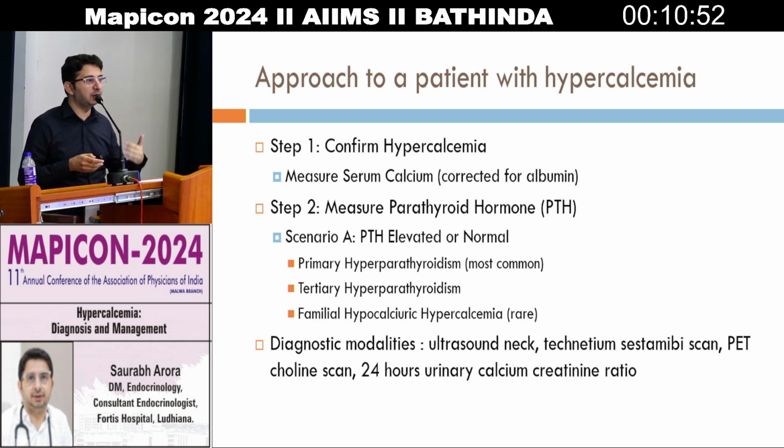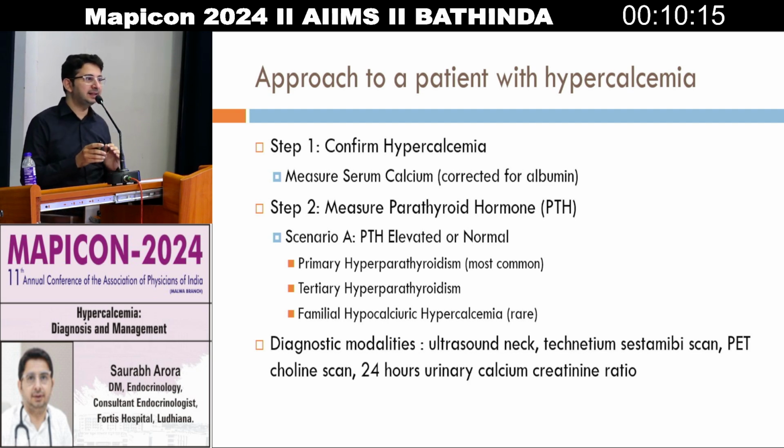And more precisely, to localize where the parathyroid adenoma is, we have to do a battery of tests, which include ultrasound, considered as the initial best test for the evaluation. Ultrasound neck has 60 to 80% sensitivity. Then technetium sestamibi scan, which has a sensitivity of up to 85 to 90%. If we are not able to localize the adenoma with ultrasound and even technetium sestamibi scan, which is a common scenario that sometimes happens in clinical practice, that we have a patient with hypercalcemia, PTH is elevated, ultrasound is normal, technetium sestamibi scan does not show any adenoma.